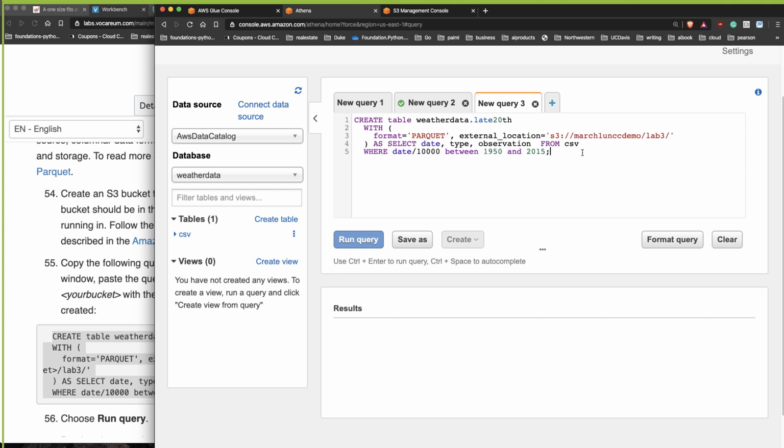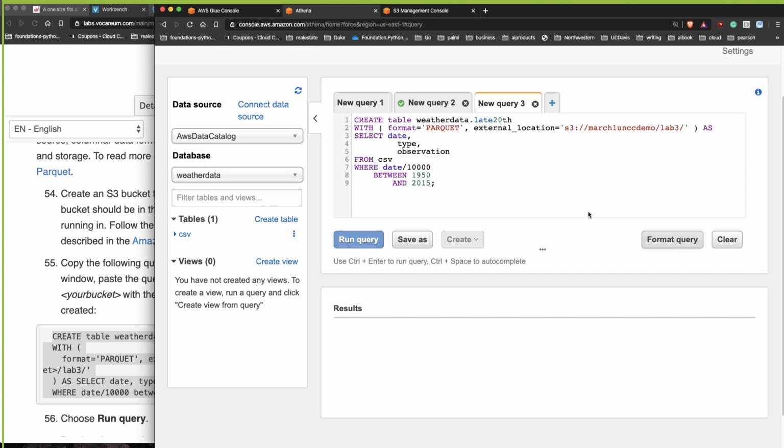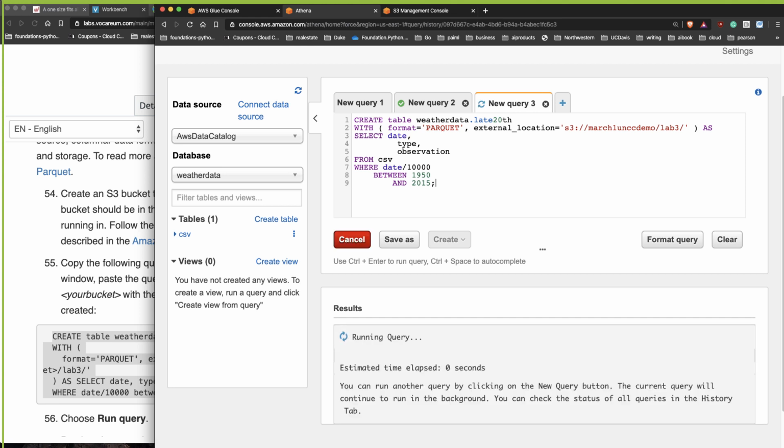Okay. Maybe I need to format the query. Sure, I'll format the query. And then I believe I can just do a control enter to run the query. There we go.